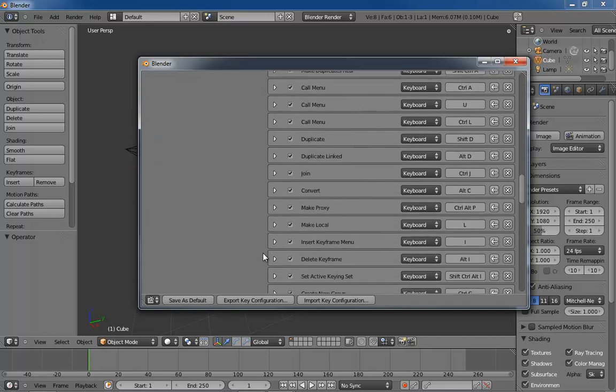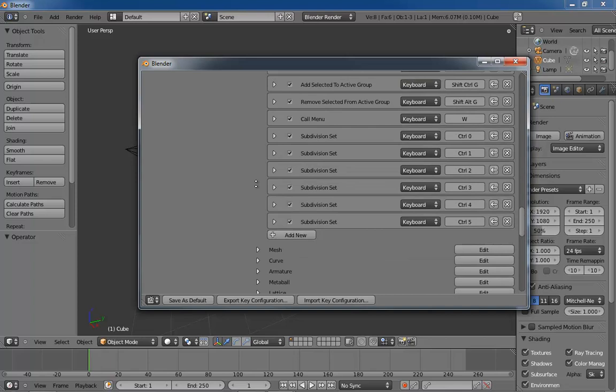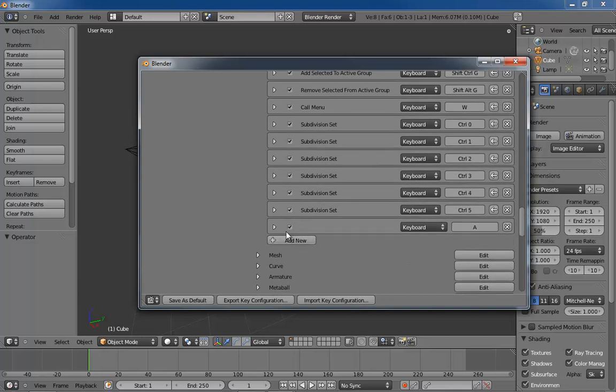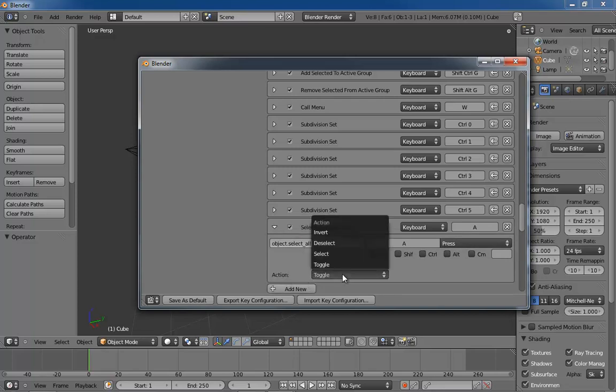And then we can scroll all the way to the bottom, or just do it a little bit faster. There we go. Or I could use middle mouse and drag. I'm going to click Add New, and then expand this, and underneath my command I'll hit Control-V to paste in object.select_all. Now, when I press Enter, we get our little action which appears because Blender recognizes this command.